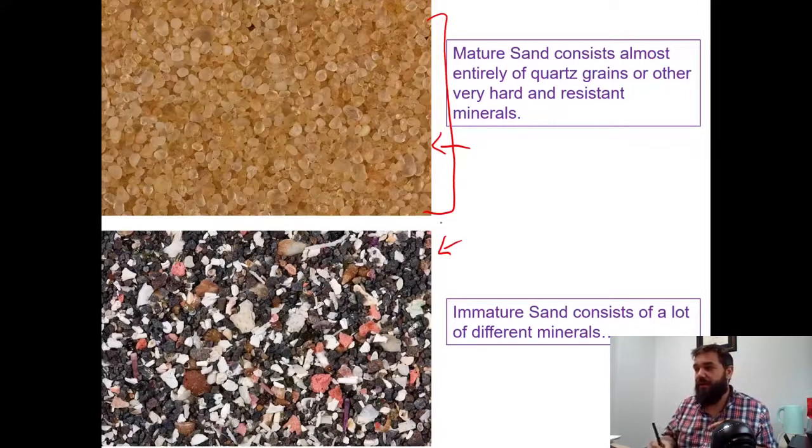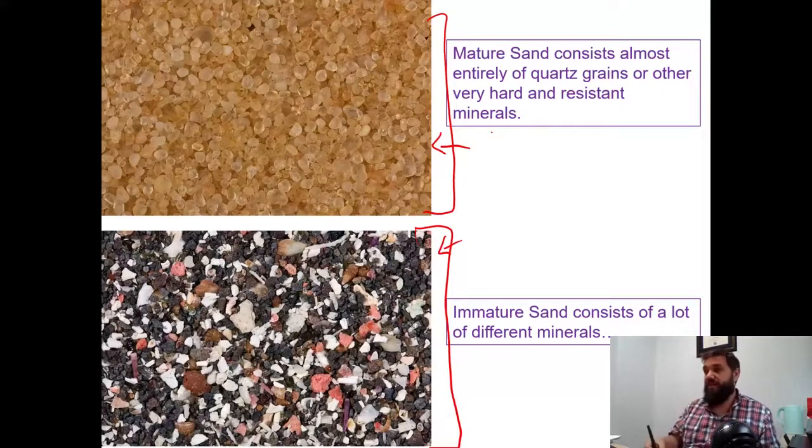Look at this thing that has lots of different stuff. This one down here on the bottom has lots of different minerals in it. There are a lot of different sizes. Okay, so the sorting is kind of just medium. So it's chemically immature. The sorting is not so good. And also it's more angular. Okay, so all that points to the fact that this was close to source. And this one up here is far from source.